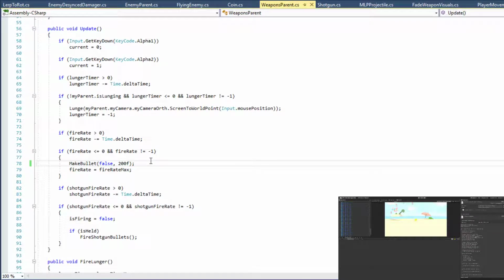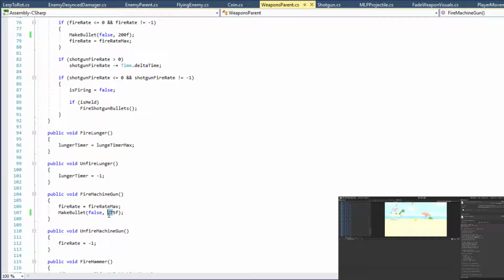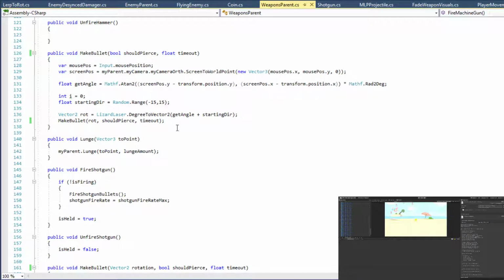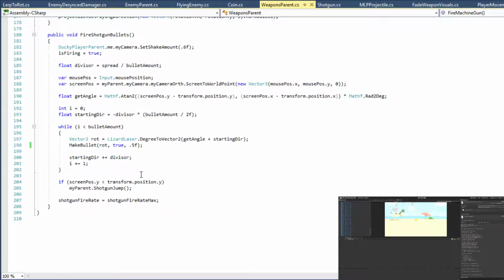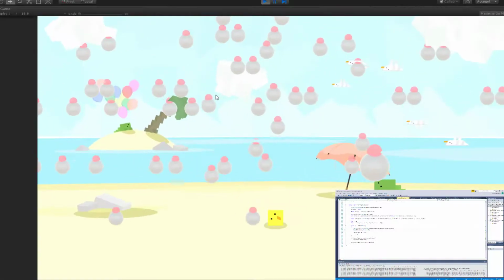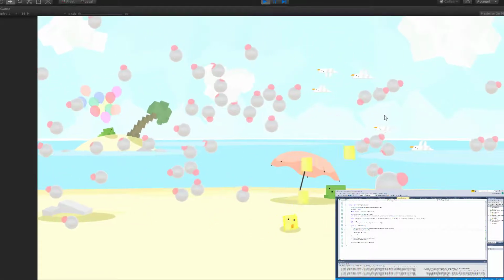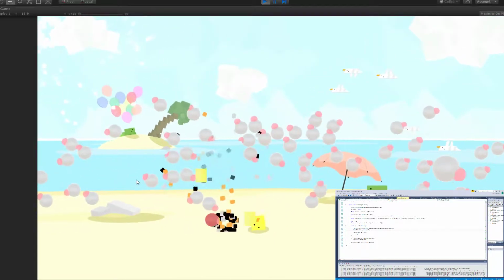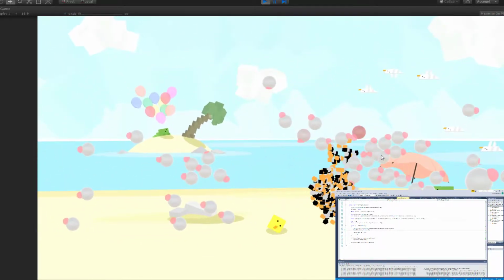We'll make that 200, and that one will also be 200, I guess. That shouldn't really matter, though. And the shotgun one we'll keep at 0.5. That should be different enough that I should see a difference between them. Yeah, that's the exact same. So that is not working, and that means timeout is being set somewhere else in code.